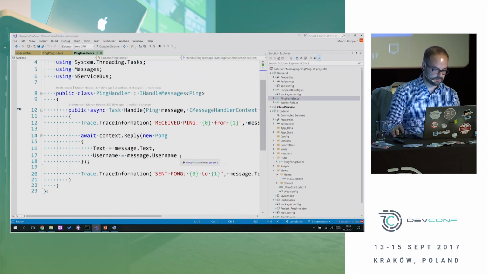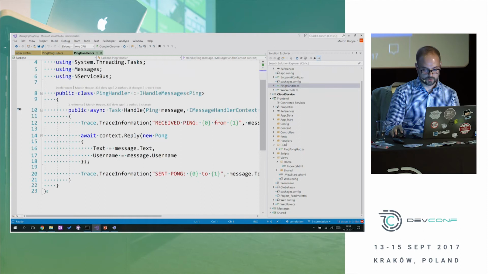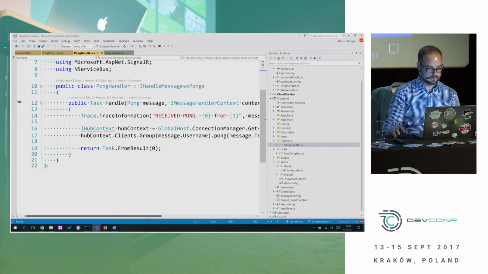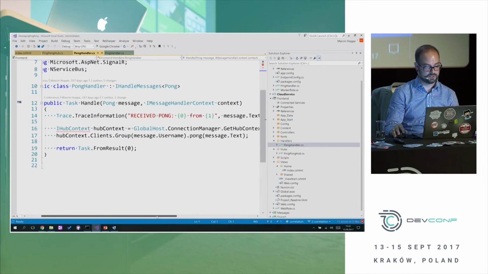The only other thing that we do is that in the response PONG message, we also embed the correlation identifier. So this ties back to the diagram you saw: each and every message is now embellished with a correlation identifier. And where this is crucial is in a PONG message handler in our frontend, because now the PONG message has the text, but also has a username.